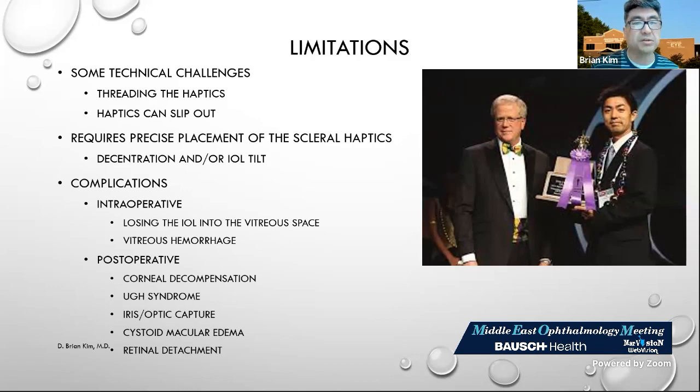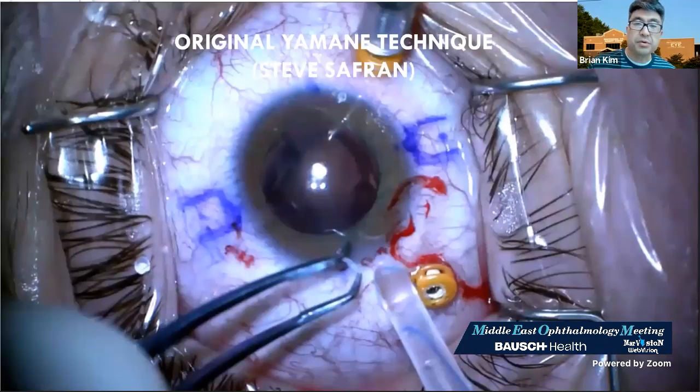But there are some technical challenges. Threading the haptics is a challenge. Sometimes the haptic can slip when you're trying to position it. Decentration and tilt has been a criticism of the technique. And you can have intraoperative and postoperative complications like any of the techniques if the lens is not put in the proper position. So this is the original technique.